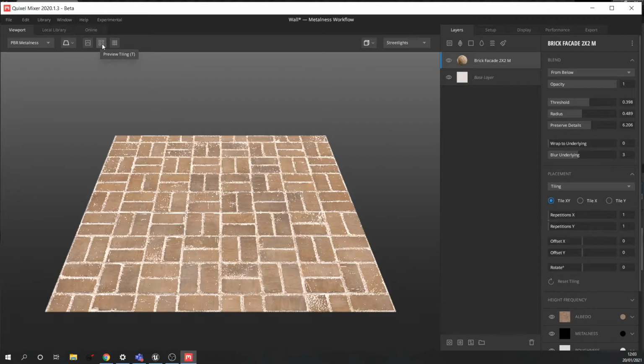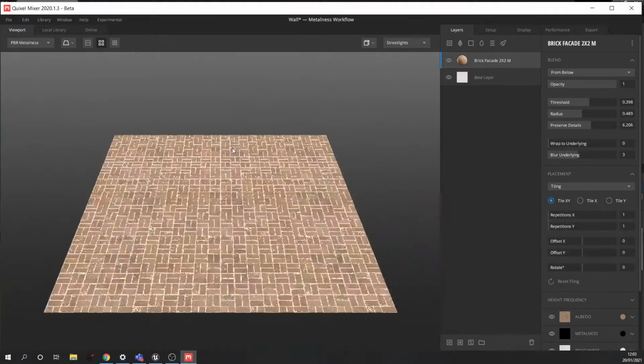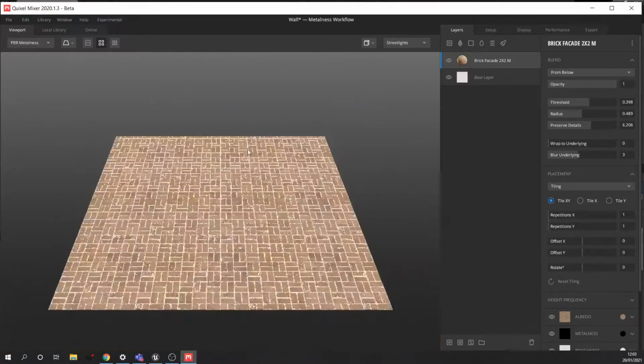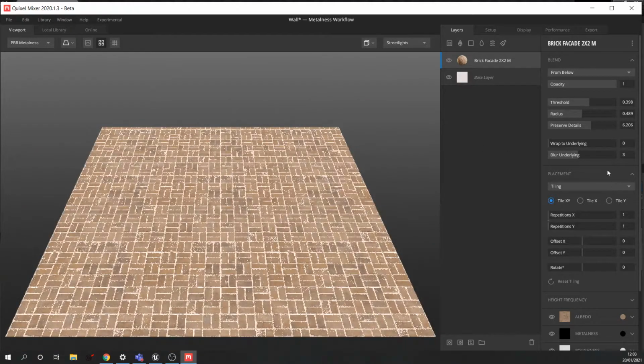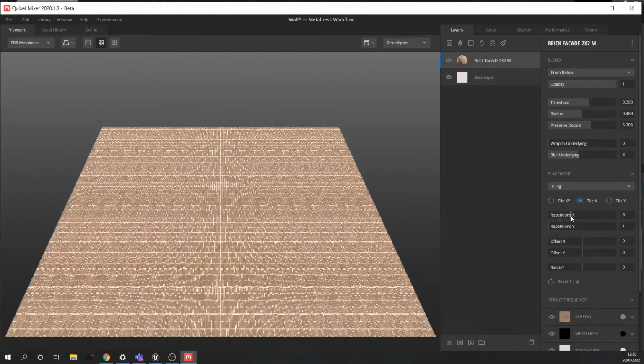Useful to come and click up here as well, preview tiling, to see how that will filter out if you are applying it to something where you want it to repeat, if you want it to have a tiling pattern, to have that element of modularity within that. And you can tell it to tile in different ways, so we could tile just on the X or tile on the Y. And if we tile on the X but then change those repetitions, that's what's happening there.